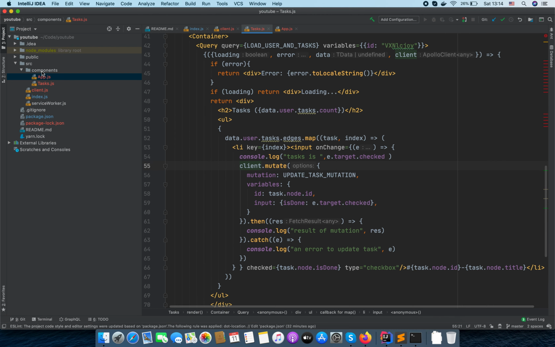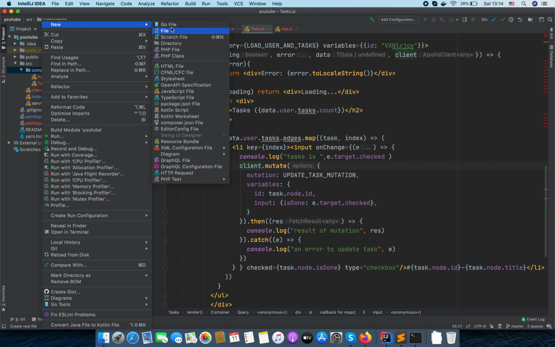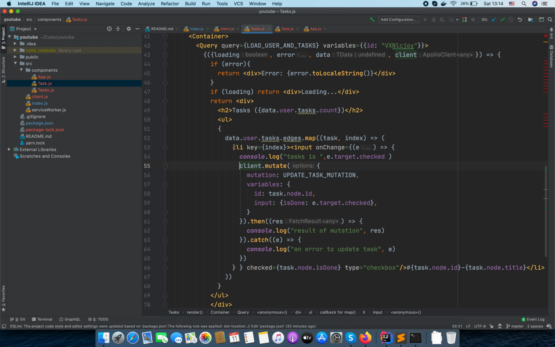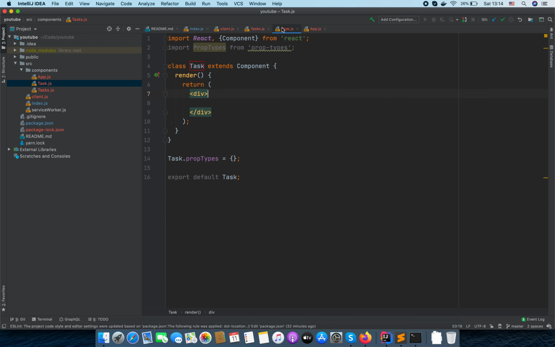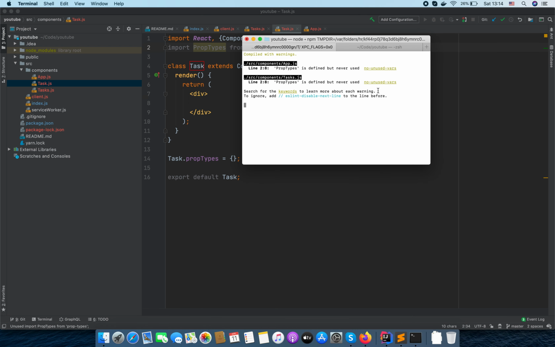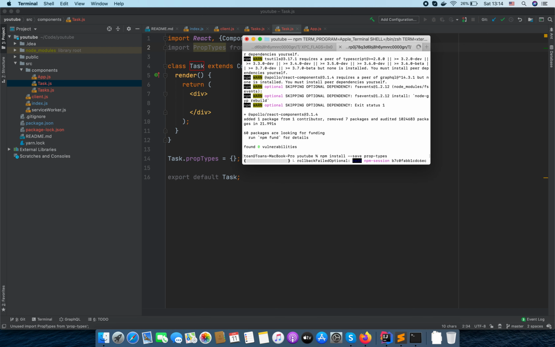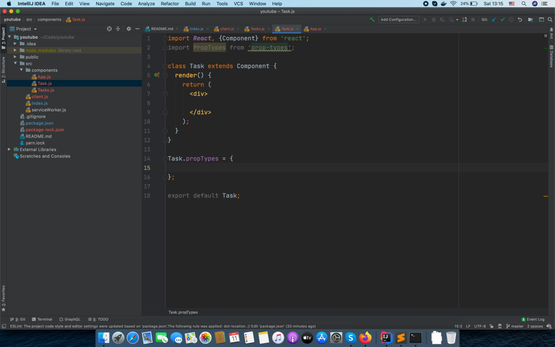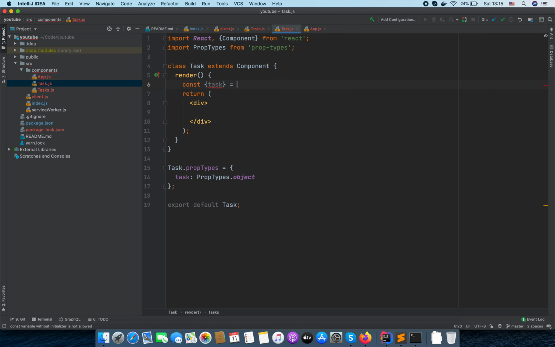So let's split task. Very good. So I think we can split up our component into tasks. Say yes. So define a task. In this case, we can simply replace this inside a task. So now I'm going to install prop types. Okay, so now we define a new prop type task because PropTypes.object. It should be an object, so we can do const task equal this.props. And now we can do this by open list.